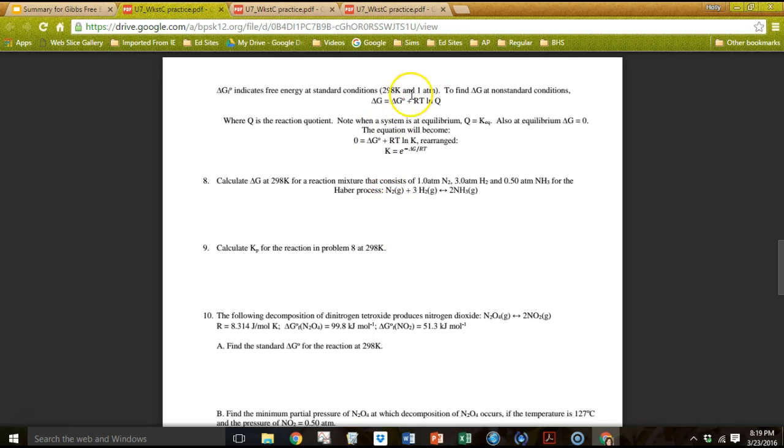So you're going to have to go to the thermodynamic table in the book and look up the delta G of formation values all the way through for this reaction. And then we're going to figure out the Q. Remember that the equilibrium expression, in this case we're dealing with pressures, so we should put P instead of the bracket notation, but it's going to be the pressure of NH3 squared, because it has a coefficient of 2, divided by the pressure of nitrogen times the pressure of hydrogen raised to the 3rd power. So you're going to find Q, find your delta G of formation, plug in and check back, and let's see what we get.